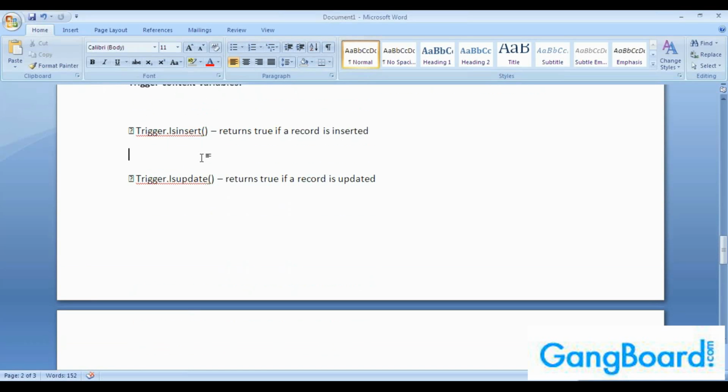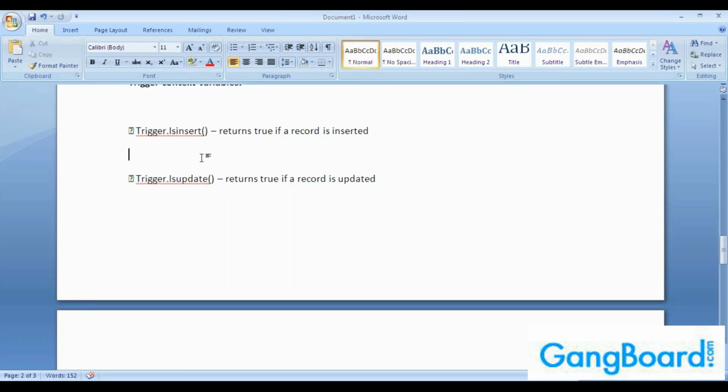When I'm inserting a record, I need to check one condition: if the amount field is less than 3000, then I should throw an error. After a few days there is one more enhancement coming, where they are saying that on the same opportunity object, if it is an insert and the amount is less than 3000, it is okay. If you are updating any record, you will have to check whether it is less than 6000 or not. If it is less than 6000, then you will have to throw an error. So they are giving one condition like this. When you are inserting, there is a separate condition.